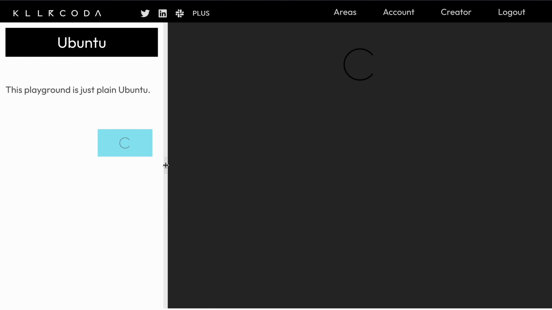Now let us check the Docker version as well as the Docker Compose version, because we will be using Docker Compose heavily here. Both are installed, and these are the versions.